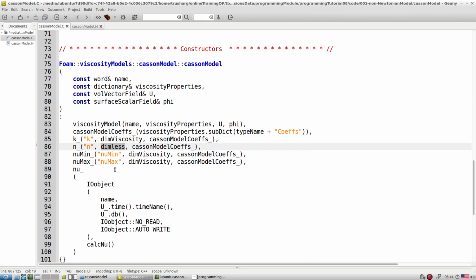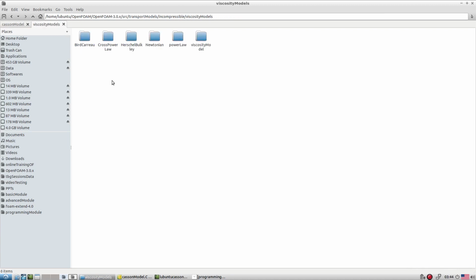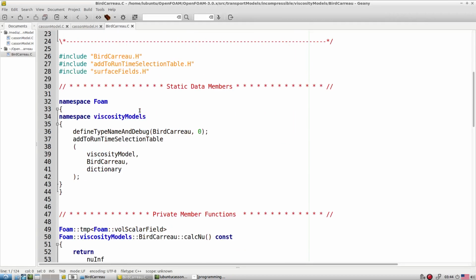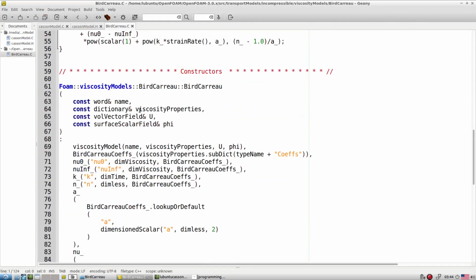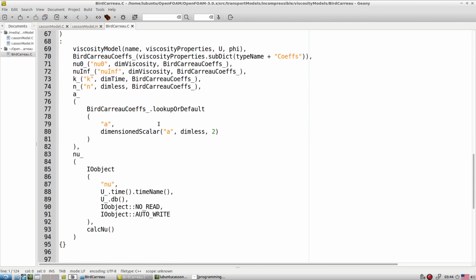So in case other than that, let me check in one other area where I can find a better way to write those entries. So let me check here. Here also they are taking the values that way. But I want, if we are able to, to take the end value straight away. So dimension of viscosity.